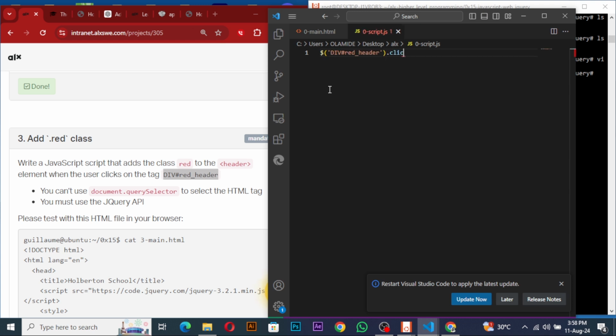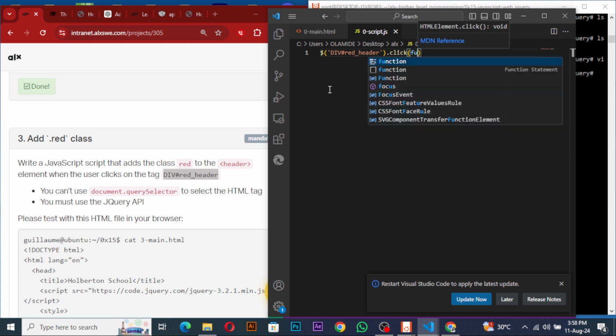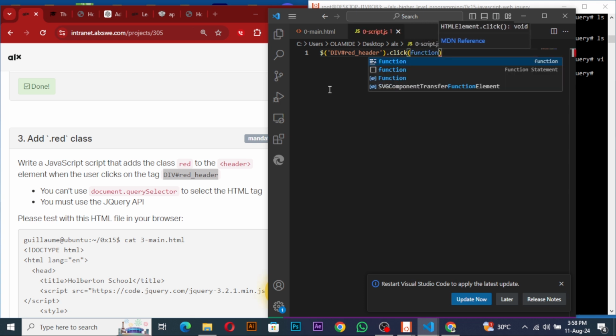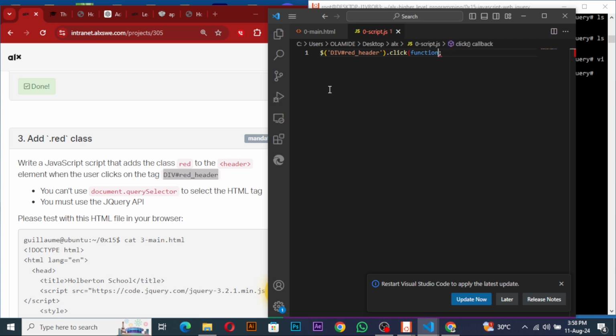And when the person clicks, we'll call a function. Remember that this one would end with a semicolon, and then the function, open braces. We call a function, okay, and then this, enter. Yes, good.